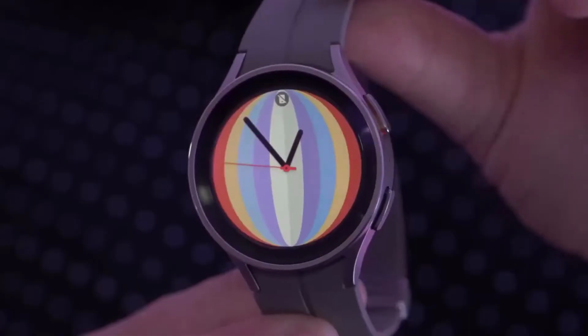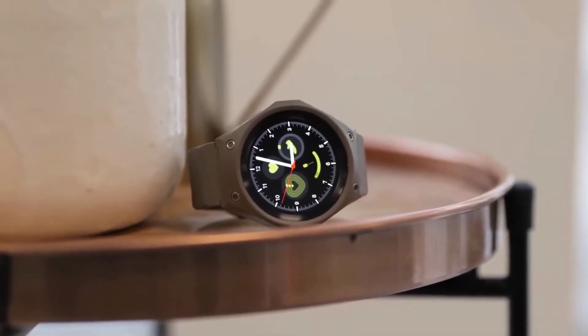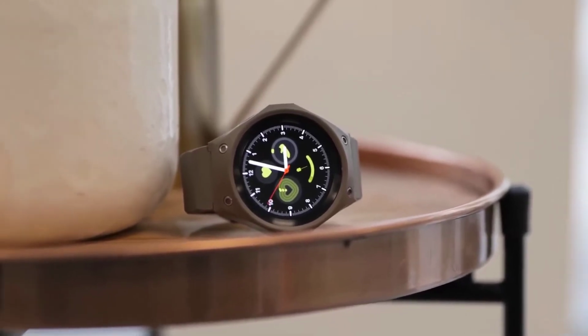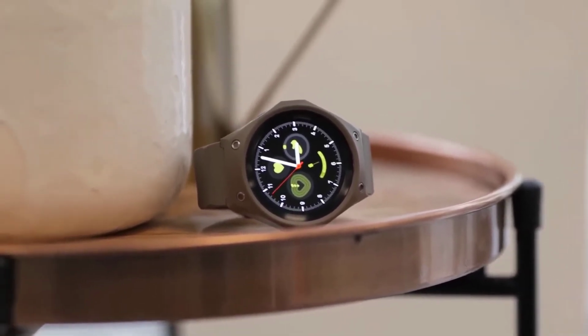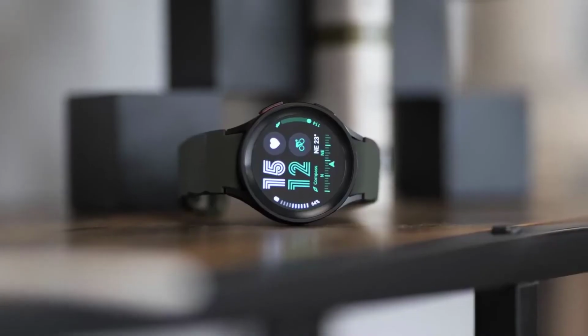The Galaxy Watch 5 runs Wear OS 3.5 with Samsung's One UI 4.5 enhancements. Now that Google Assistant is finally available on Samsung watches, you are getting the best of Google and Samsung on one device. It's a nice blend of functionality.